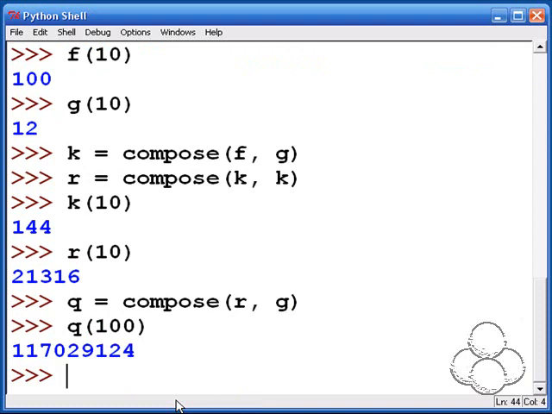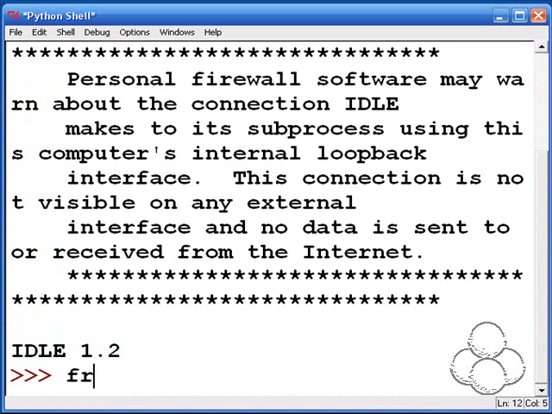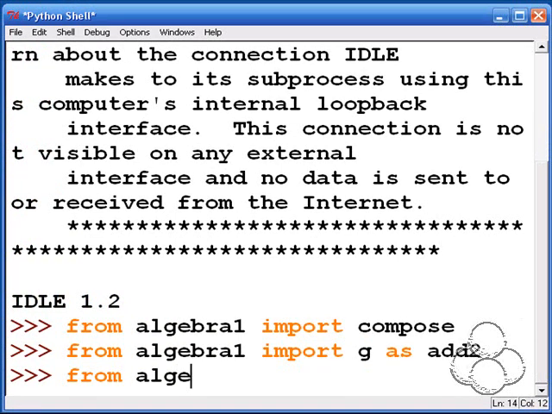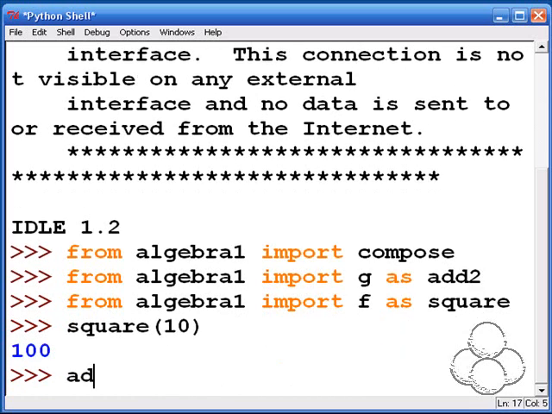You can work it out why it gives you that based on the compositions that we've done earlier. So let's show a different approach. If you haven't shown them how you can import and change the name at the same time, I'd like to make more expressive names for g and f. Think square for f and add2 for g, so we have more descriptive function names.